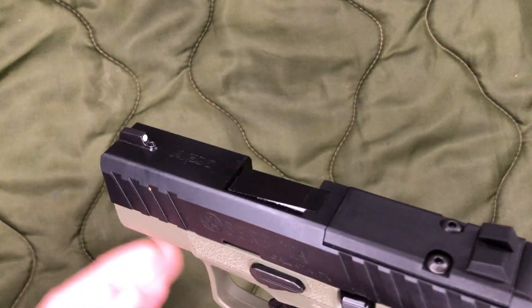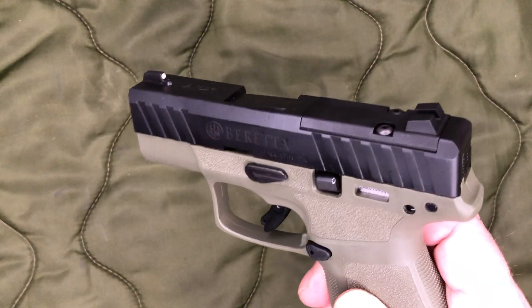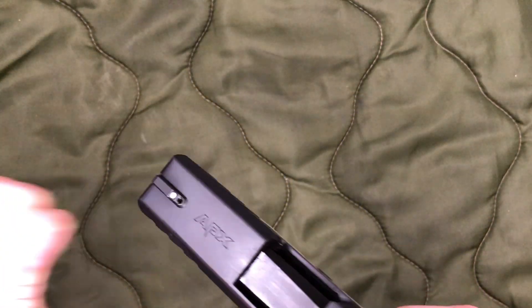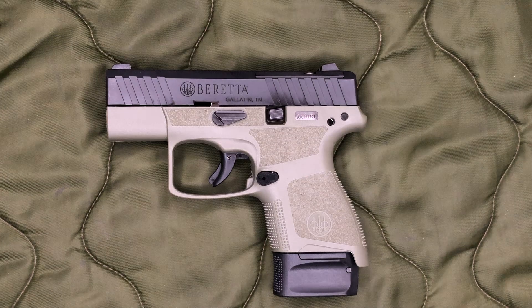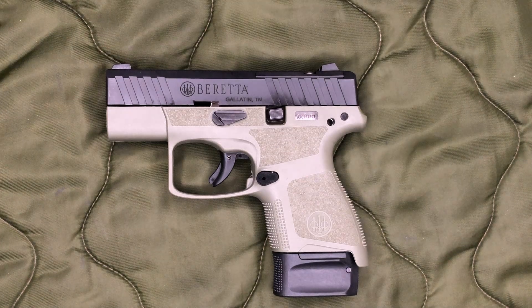You do still have a metal front sight, and if you can find an aftermarket front sight you could still change that out. That left me a little frustrated because I feel like any gun that's potentially a carry gun absolutely needs a night sight option. The Nano did have some night sight options; I'm not 100% sure if those sights are interchangeable once they switched the name to APX Carry. Looking around, I cannot find any place that has those older Nano night sights in stock, and I believe they've been discontinued. So if you want to upgrade the sights you're kind of stuck with putting on an optic.